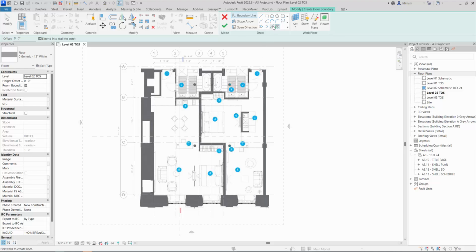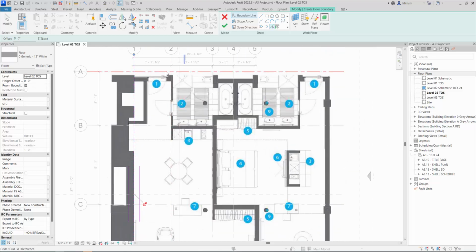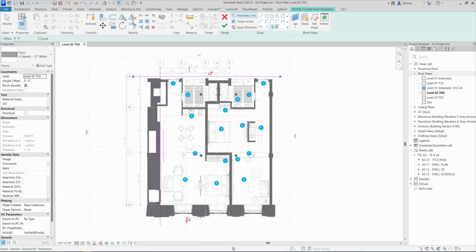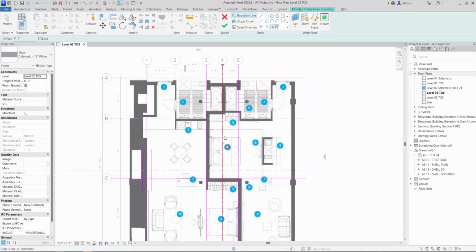I'm going to use the pick line, and I'm just going to start picking a little bit of the edge of this. So if this is the edge there, and this is that interior edge, and then I've got that edge, and I should have that edge. And again, I'm not getting real panicky that I don't have everything that I need.